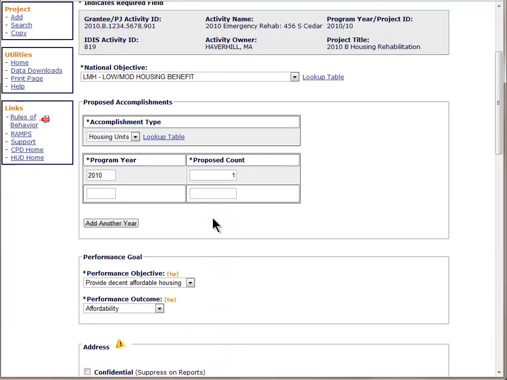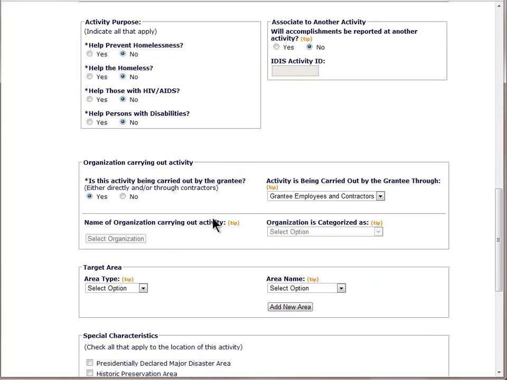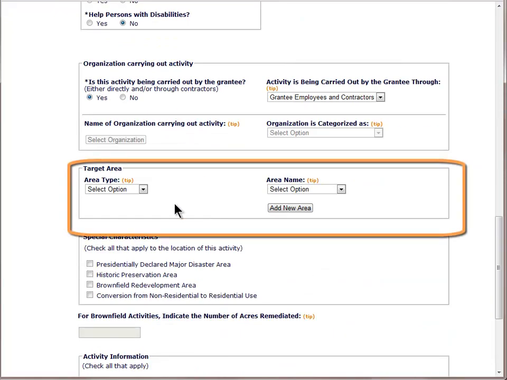The next section is target area. While the field is not required for most activities, it is important to provide this information when it is applicable. You will see 3 target areas available from the drop-down: CDFI, Local, and Strategy. There is more information on each in Appendix E of your manual.